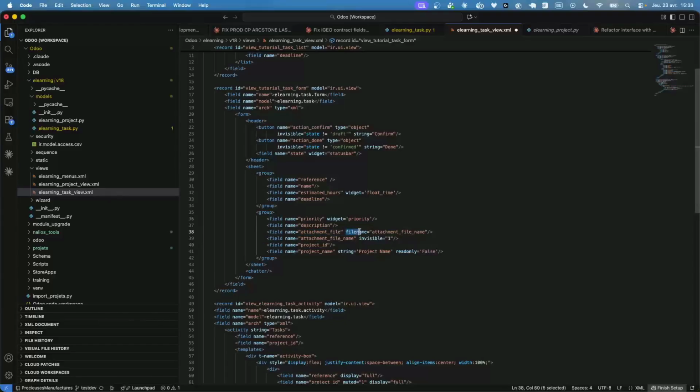And here we add file name, so we give to this field the value of the name of the file. It will be useful later to filter the extension. And here we define it as invisible because we do not need to see the file name. It's already seen by this file, but we have to define it in the view so we can use it.